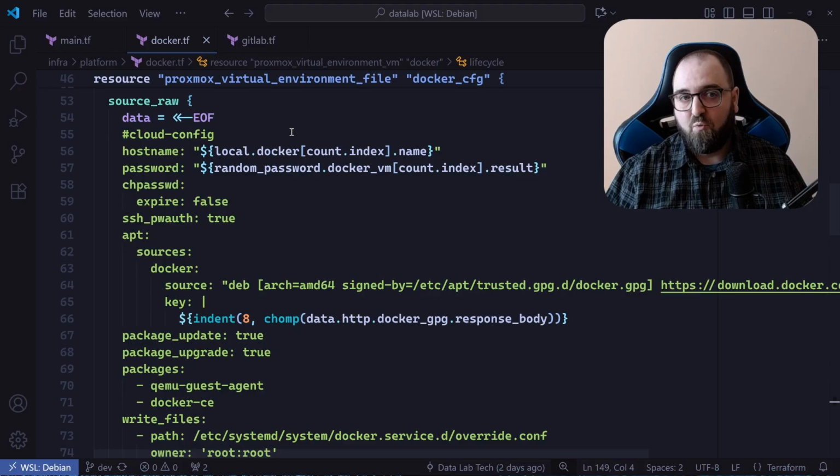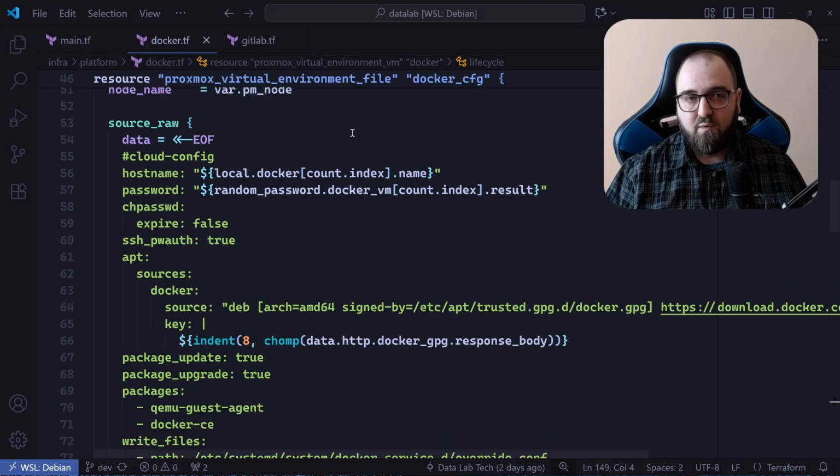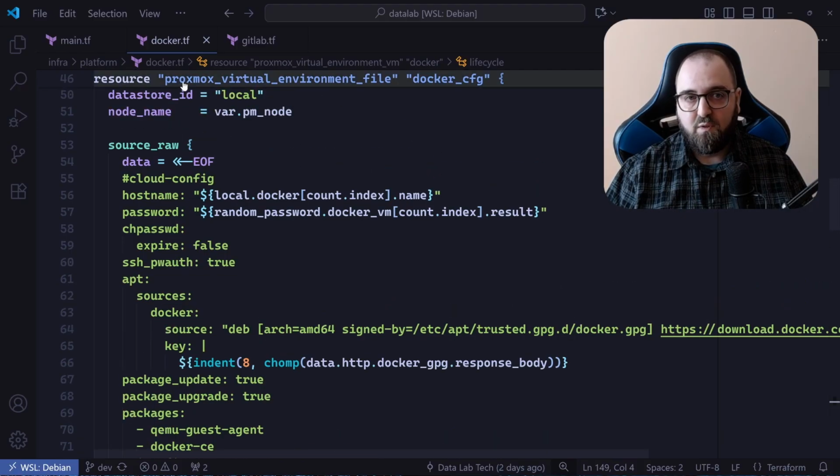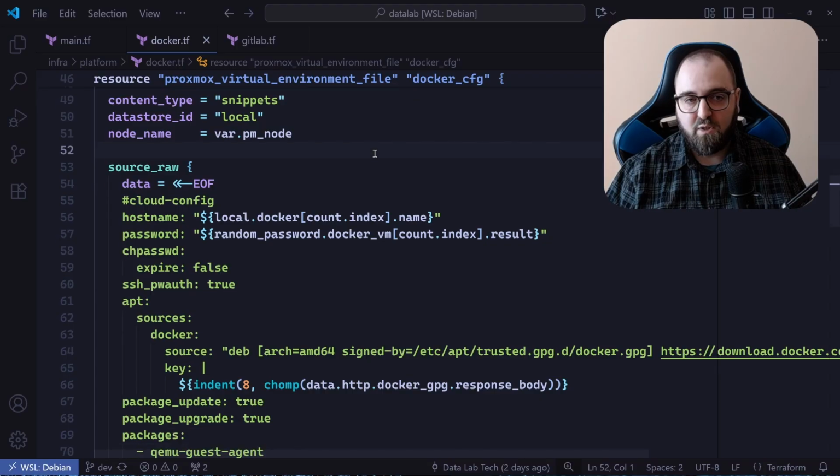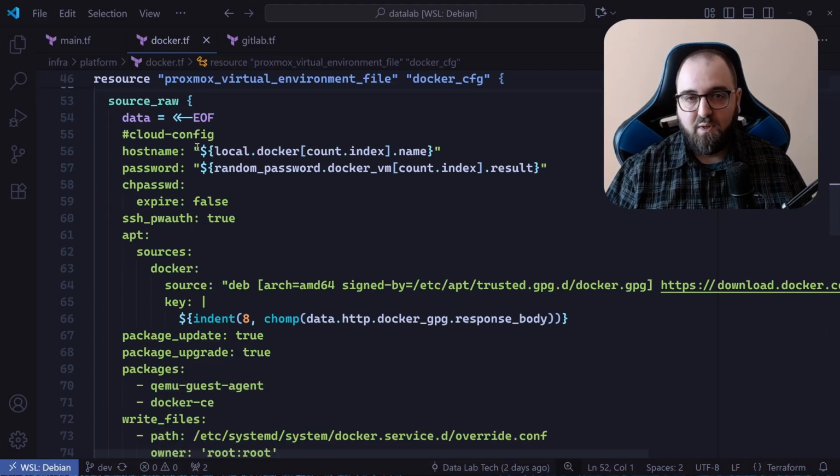It is a YAML file. We are defining this using a Proxmox virtual environment file, which will be dropped into the snippets storage location, and from there it can be used by our VM when provisioning it. And so in here you can set your host name.